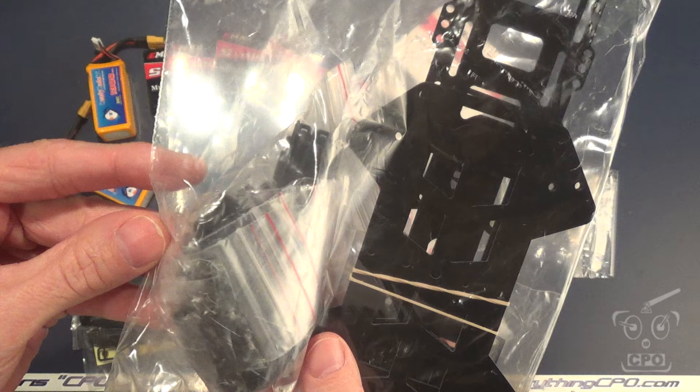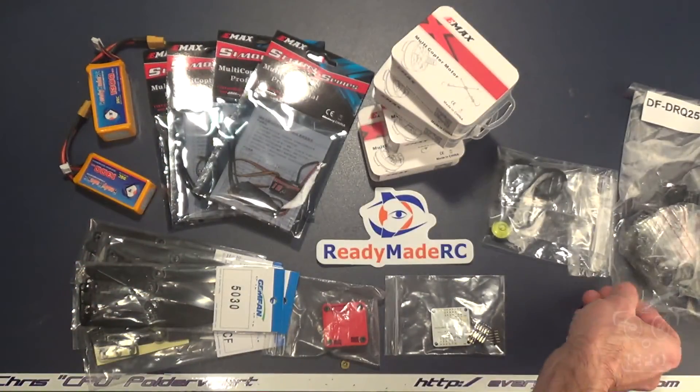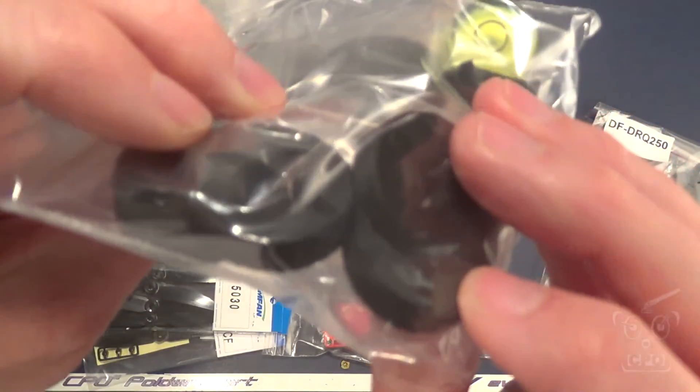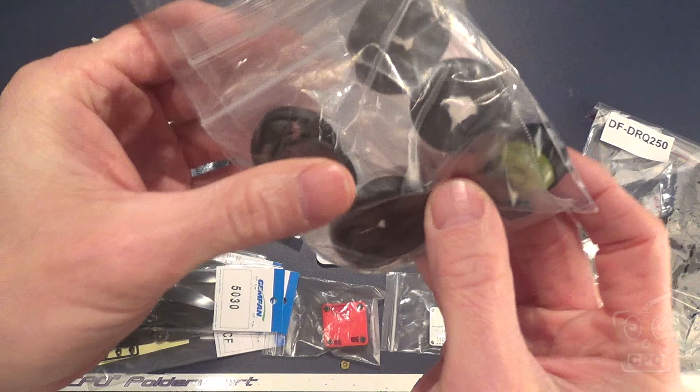So that's what I'm going with — the Drone Frames DRQ-250. It's a proven performer in this class of multi-rotor. Another thing I'm going to be putting on there, which I'm excited to play with, are the RMRC ReadyMadeRC prints — a line of 3D printed parts. It's a DRQ-250 10-degree motor mount, which will allow the motors to be tilted forward at 10 degrees. When you're flying and moving forward, you're tilted forward.